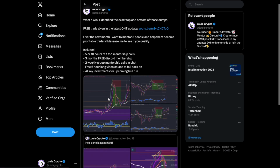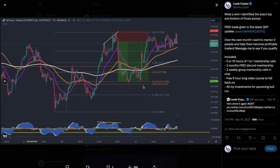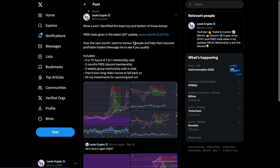So here we go. We just had some nice trades over the last day, and in the Discord community last night, we did a group mentorship call where we were giving the exact strategies, how people in the group call could actually take these exact trades, timing the exact top and the exact bottom. So you even could have had entries down here if we spotted some bullish divergences. So over here, there are some more trade examples where we were profiting over the last days, as well as this quant one. This is what I put in the chat, and then we can see it finally hit the take profit as well.